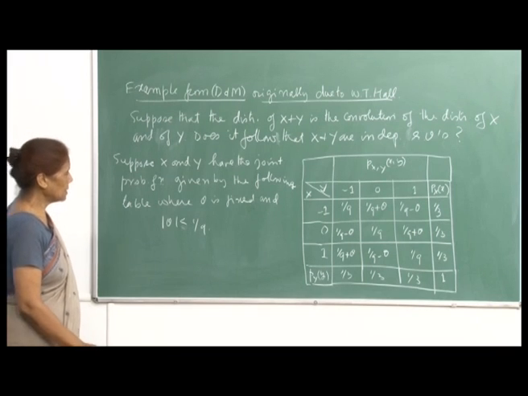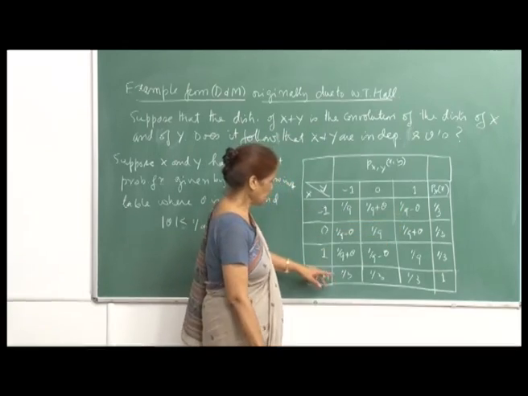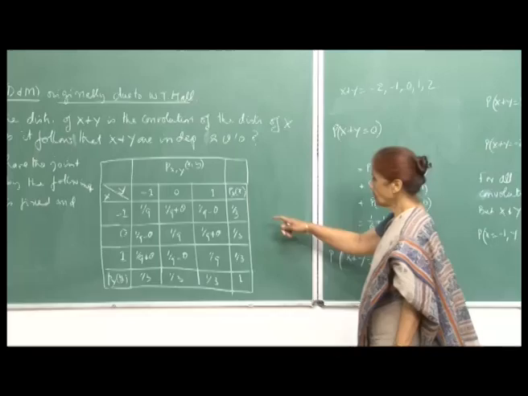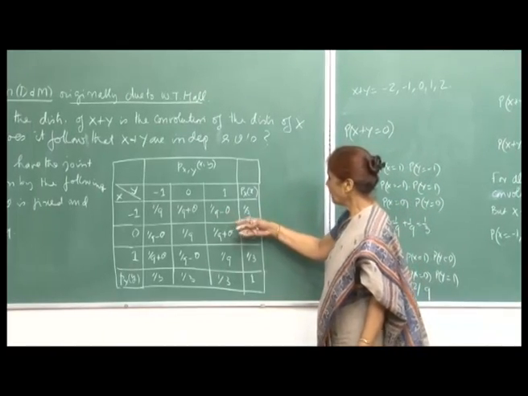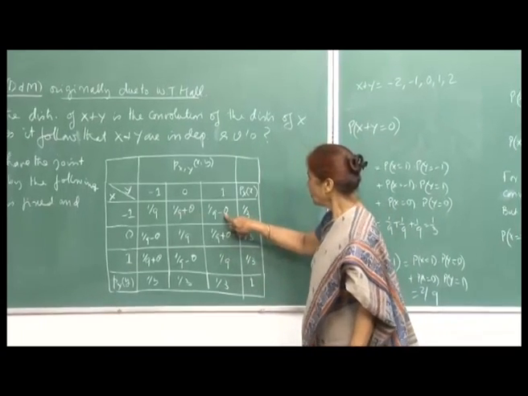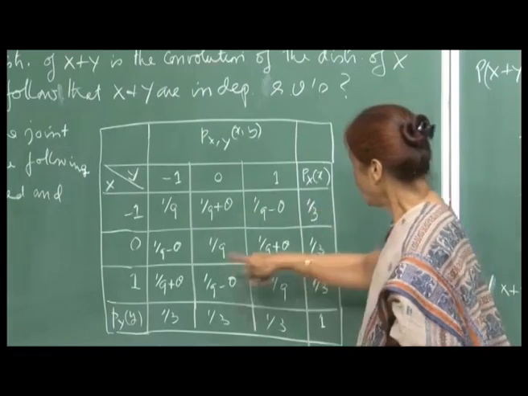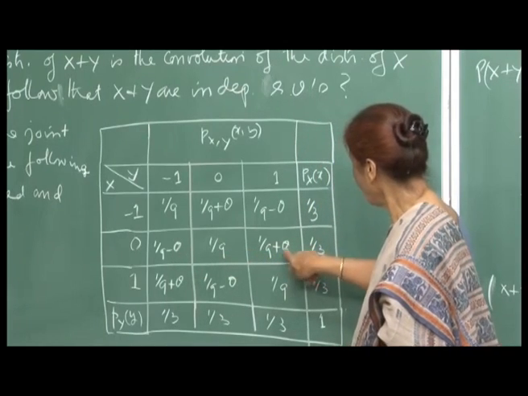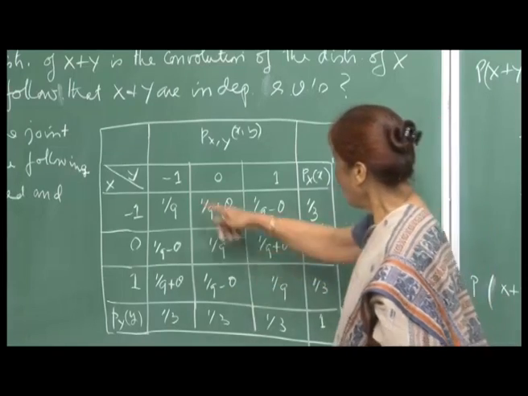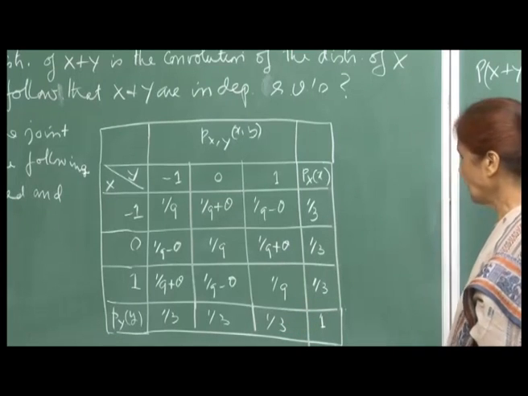And you can see that when you add up these, the marginal probability mass functions are independent of theta, and this is where I am saying that the thing has been very well constructed. See, these three will add up to theta, theta will cancel, plus theta and minus theta, so it will be 1 by 3. Similarly, here minus theta and plus theta will cancel, so this will also be 1 by 3, and finally, this is also 1 by 3, and your column sums also give you the marginals, which are all independent of theta.